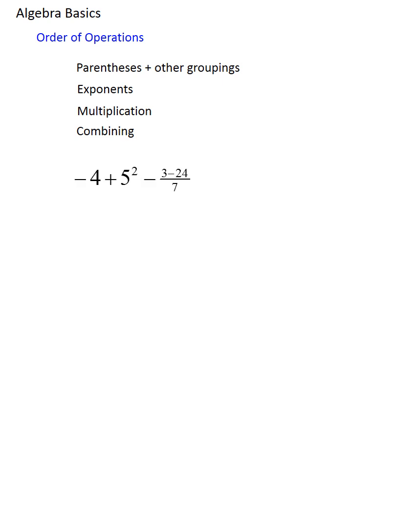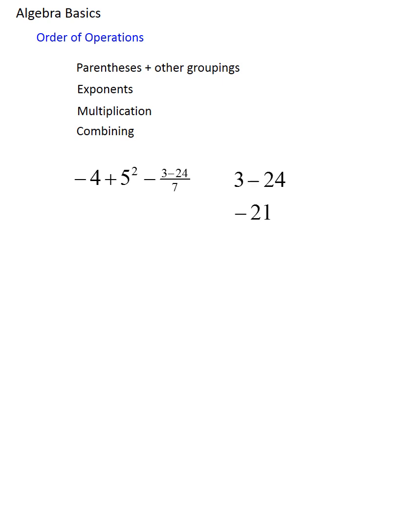So let's look at our first actual example of how to apply this order of operations to a specific expression or problem. Okay, looking at this problem, we see lots of operations. We see an exponent, there's clearly addition and subtraction, and we have a fraction. Well, in our first step, you'll see at the top of the screen, parentheses and other groupings. There may not be any parentheses, but the fraction counts as an other grouping. So we've got to work out the fraction first.